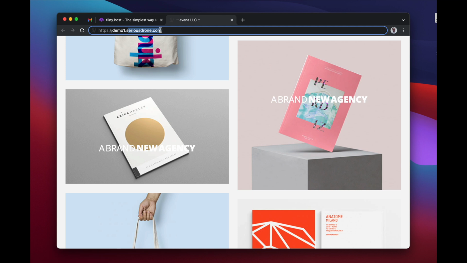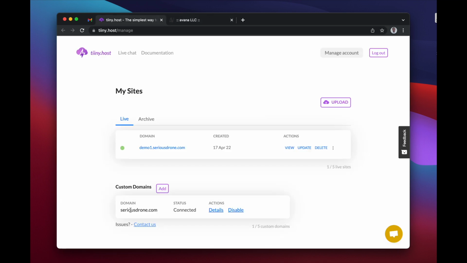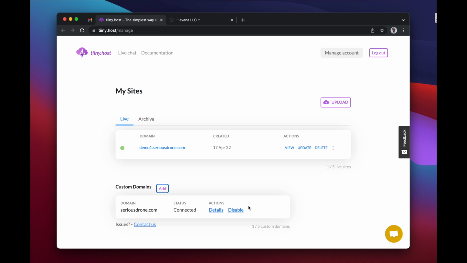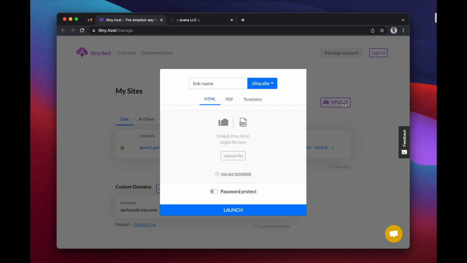So I can upload any content to my own domain using TinyHost. And this domain has been pre-configured here. So we've already connected. It's quite simple to add your own domain. We provide instructions, or you can feel free to message us on the chat if you have any issues at all. We're happy to get you started. But once you've set up your domain, it's super simple to basically host any content you want to your own web address. That's it.